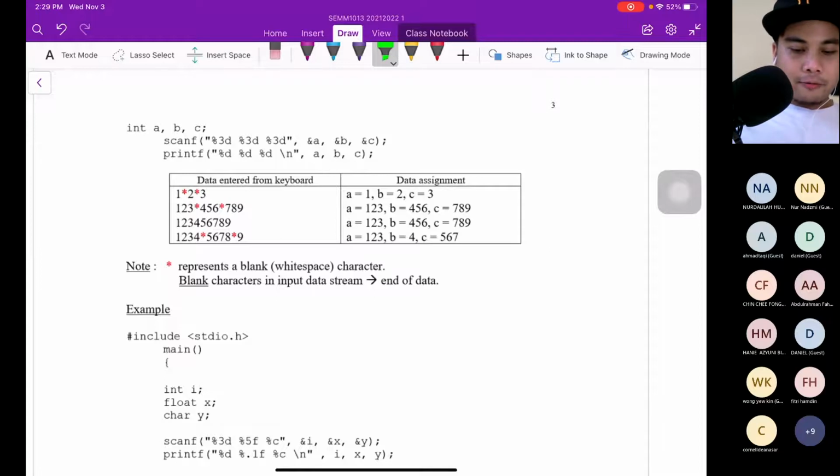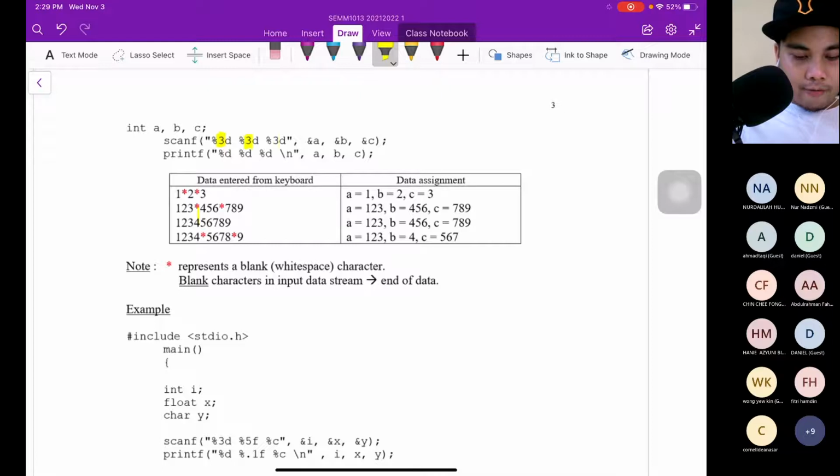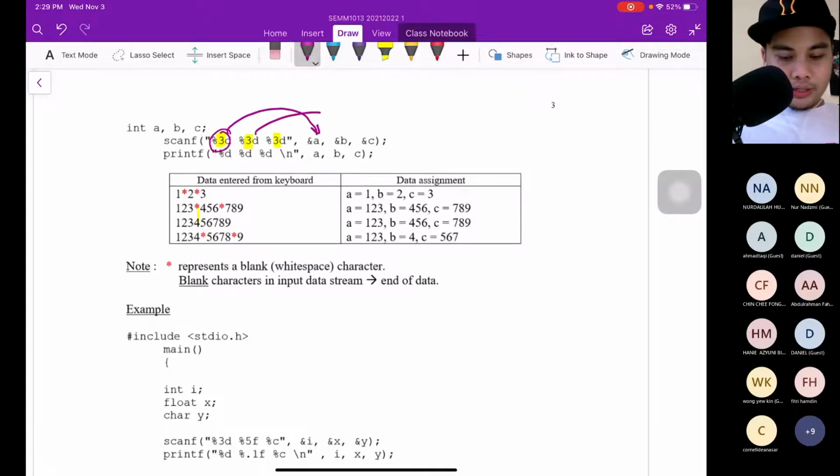In front of it you can see we have the three. That means it will create three fields, like three sizes: size 1, size 2, size 3. We call it a field: field 1, field 2, field 3. So this refers to this one, this one, and this one.